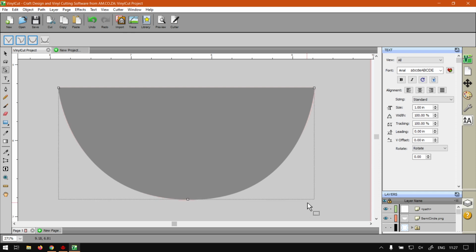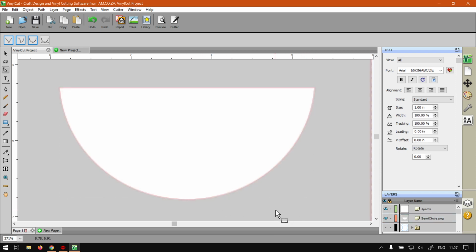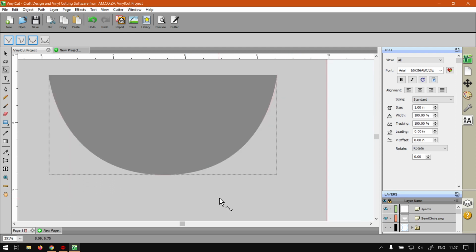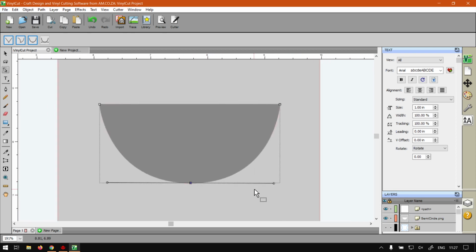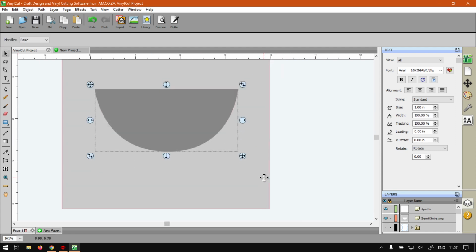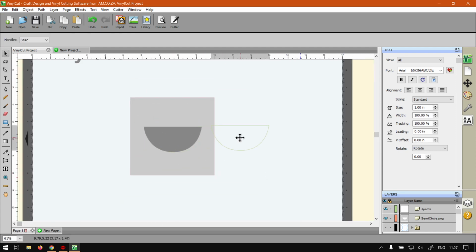But in general, it can be quite a trick to hit these points if you are not zoomed in close enough. Let's try right here, just see the difference. Okay, I'm still getting it. So yeah, this was not the best example, but it does, in my personal opinion, feel quite buggy when it comes to using those points.